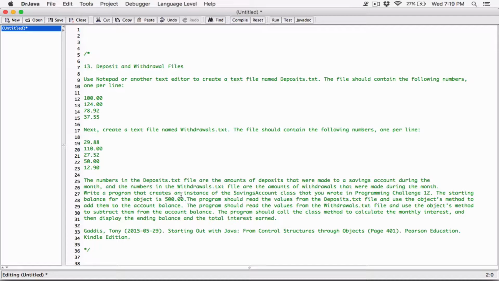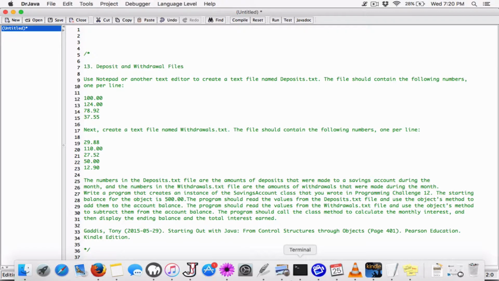We can actually use code to create these files and even type in these numbers, or use some mechanism to get these numbers in the file. But the question didn't say that. The question kept it simple and said to open a text editor and type in these numbers. Since this is not really about getting the numbers in there with code, we're just going to open a file and type it in there. And we're going to use the class to actually manipulate these numbers. So let's just do that.